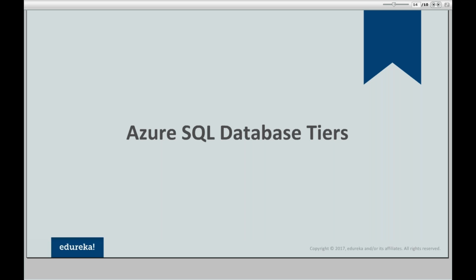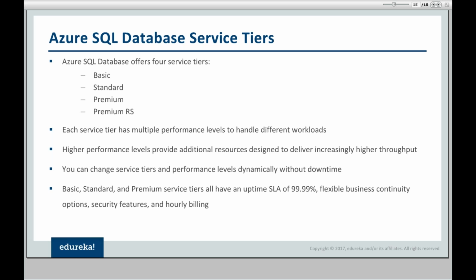Here go the SQL database tiers that we have. So you have tiers which are basic, standard, premium, and premium RS. These are the different tiers that we have, and this speaks about the database options with the DTUs. You need to make sense of what each of these tiers does. You need to configure this tier when you put up a database, which will handle the workloads. It depends upon the business scenario, whether it's going to be a smaller one or a huge one.